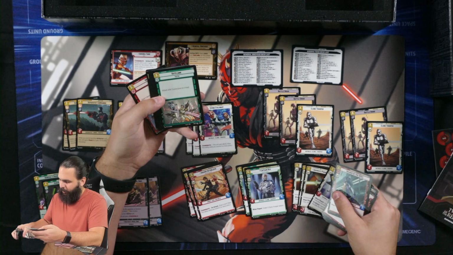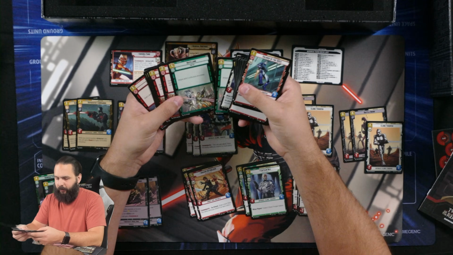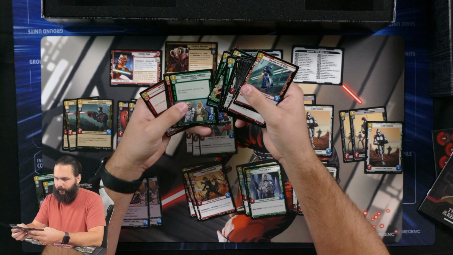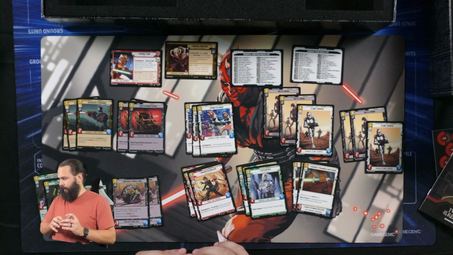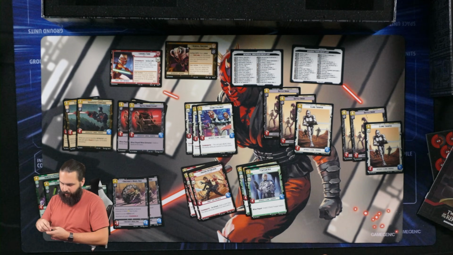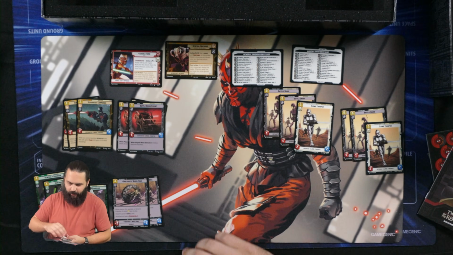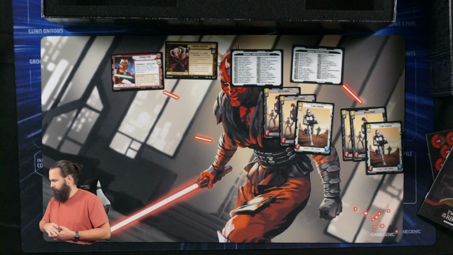And then we do have our 3 Ahsoka Padawan lightsabers. Let's see, we have more S rarity and Open Fire. And that's a reprint as well. So those are the starter decks. We're going to get these out of the way, and we're going to start opening some packs.